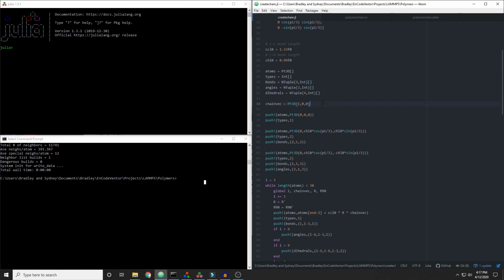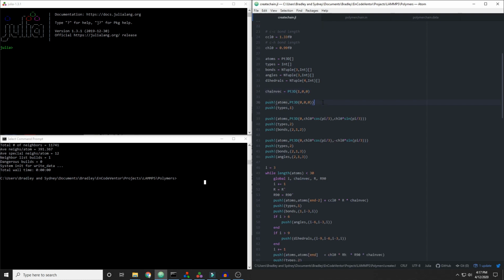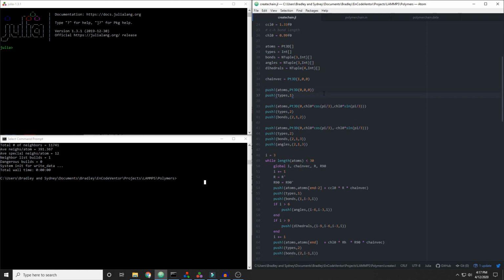All right, so as I mentioned, we're going to make this chain head in the x direction. So I'm going to set that up as a vector right away. And we're going to create our first atom, and just for ease, we're going to create it right at the origin. And this is arbitrary, but we've decided that carbon is type 1, so we add this 1 to the type array.